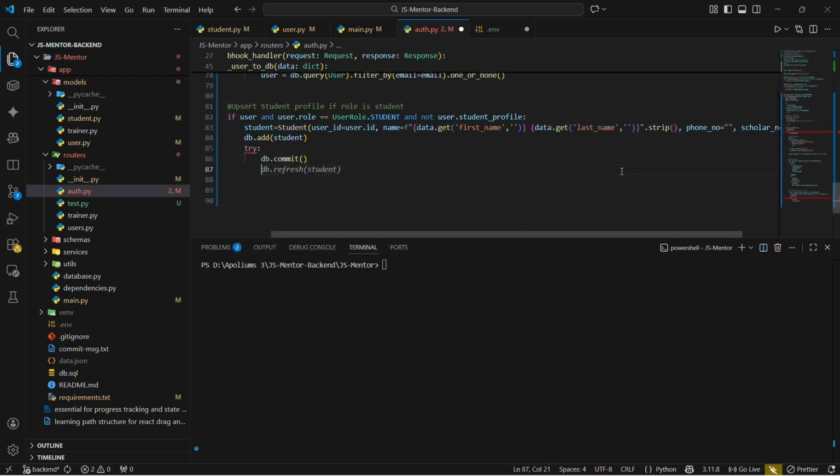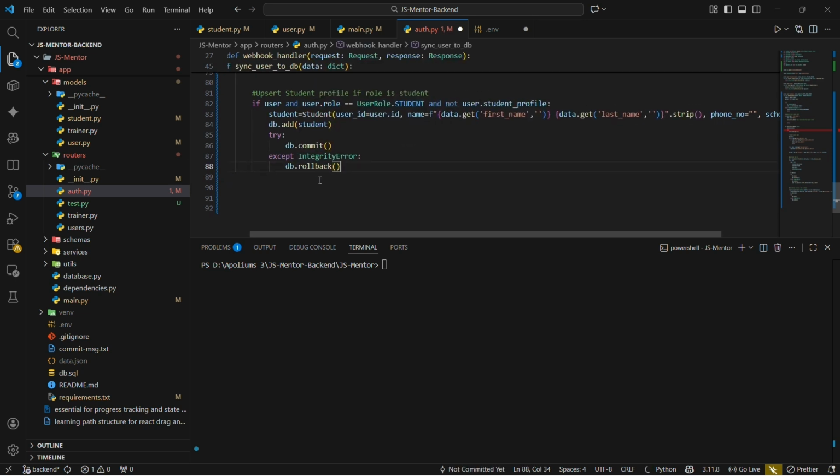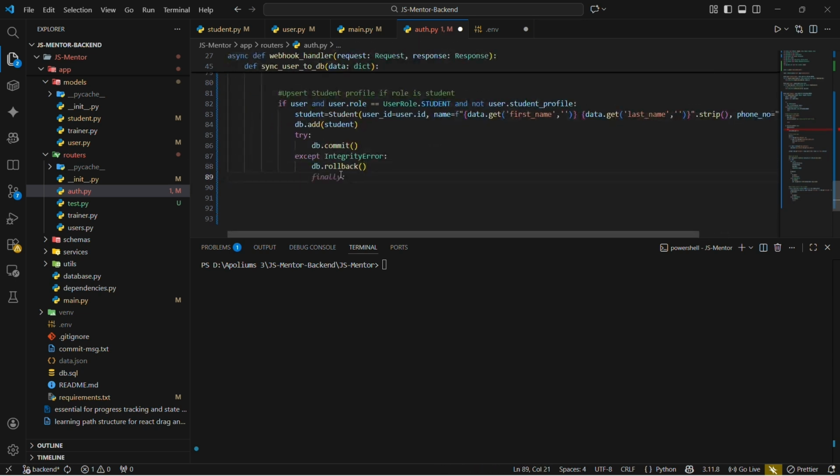Okay, let's not do that. Just accept the integrity error over here, and inside the except block we are going to give rollback. So if anything wrong happens with the commit, we are going to roll back to our previous state. So finally, we are going to close the DB. After that, let's head to the Clerk dashboard.